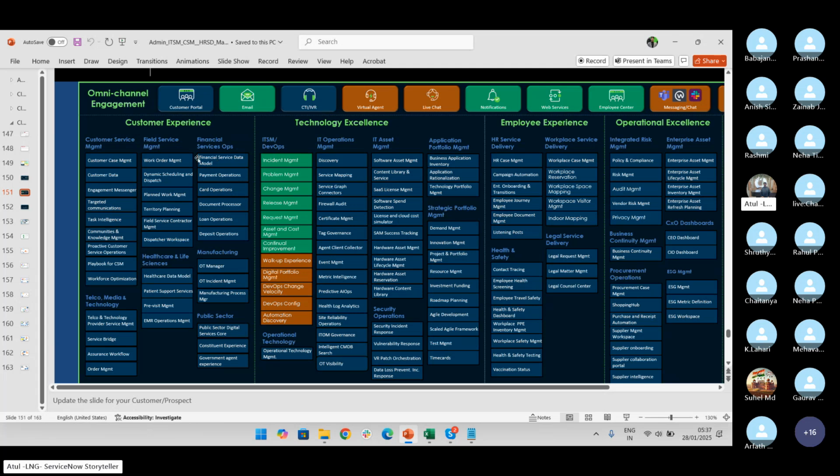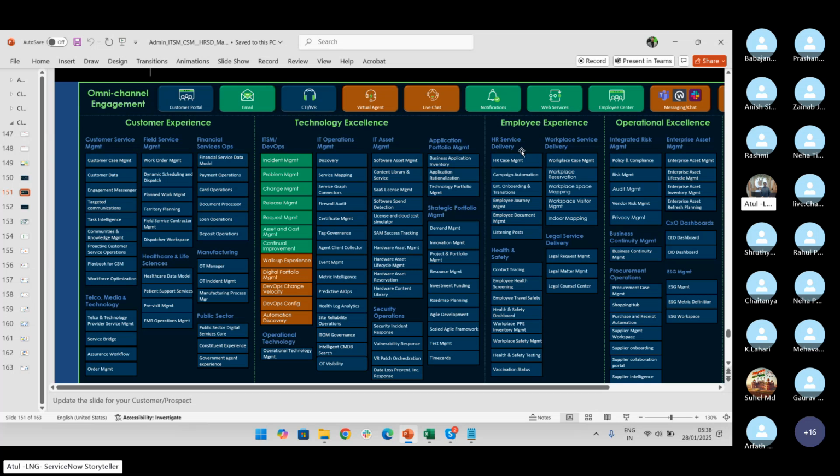We are not going to be discussing anything else here. Now, if you go to the employee, in employee we have 4 things: HRSD, workspace, legal and health. But we are going to discuss only one part. ये इतना सा डिस्कस करना है हमने बस. Onboarding कैसे होगी, offboarding कैसे होगी.